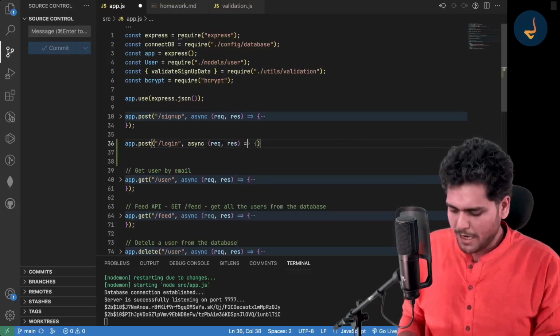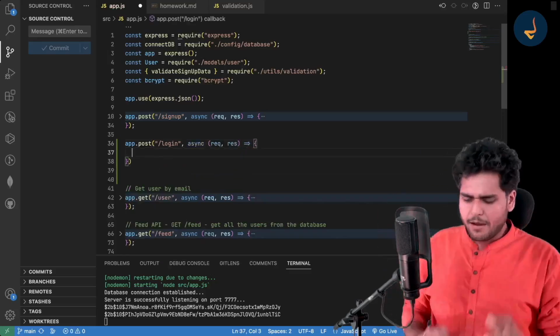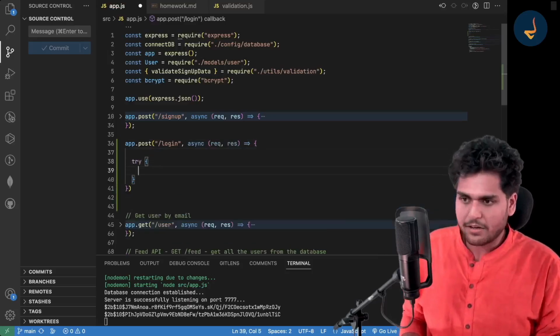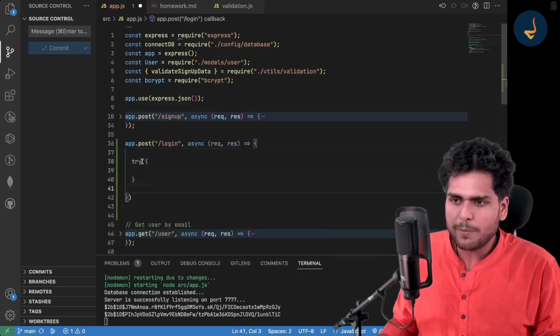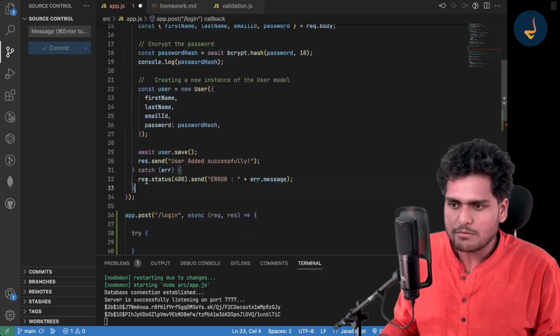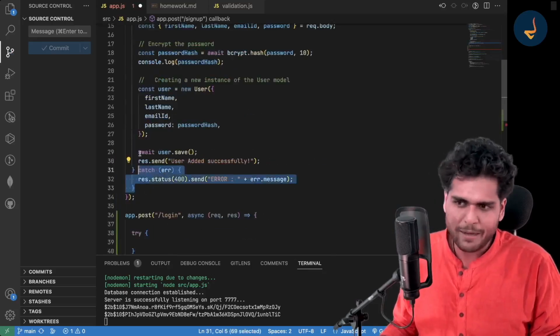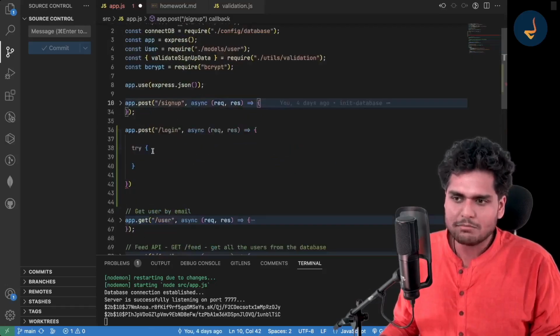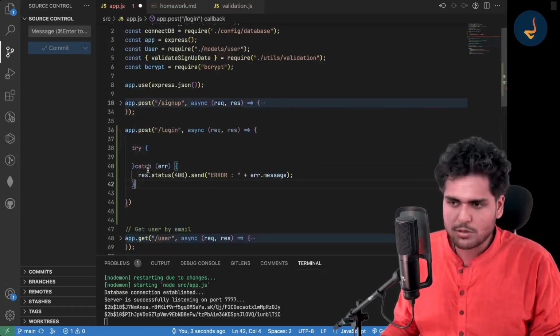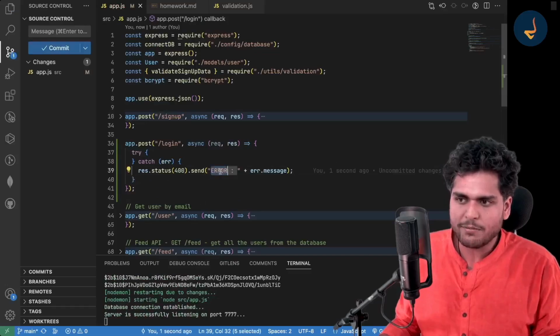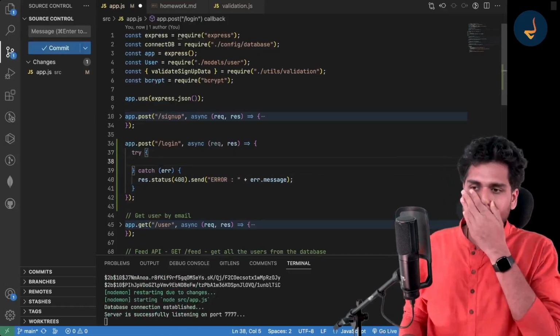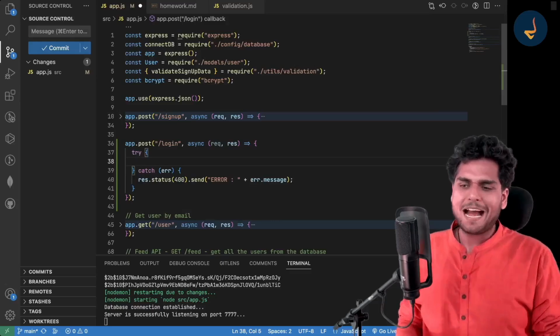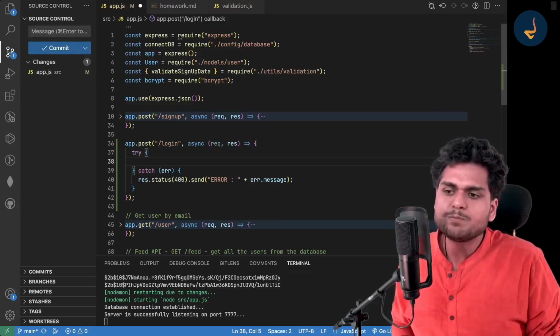And over here, everything is empty. Let us just write our try catch block. Let me copy the catch block because it remains the same for my application. But you can have different types of catch blocks also, like the user error can be different, right? So cool, now we have this try catch block over here.